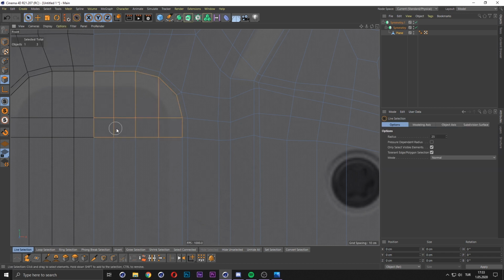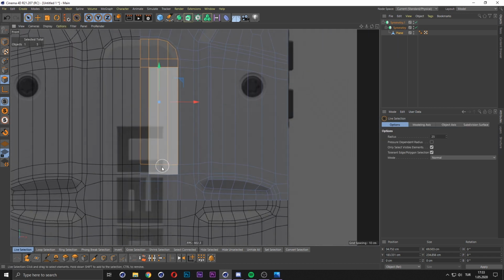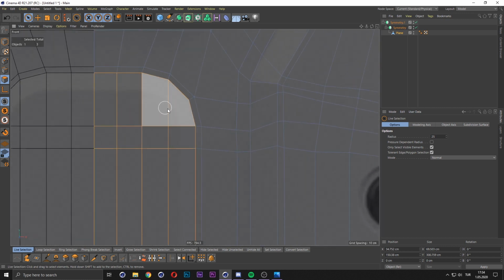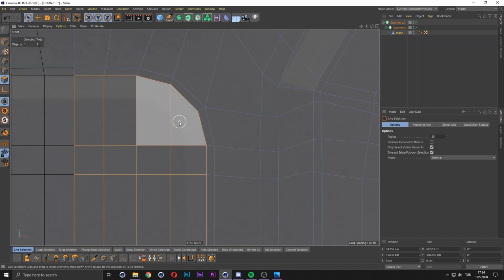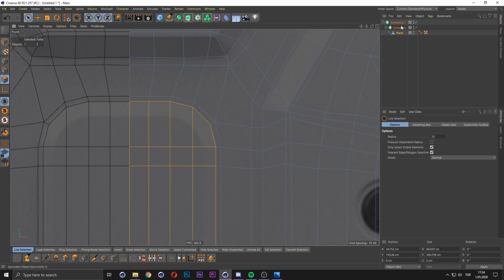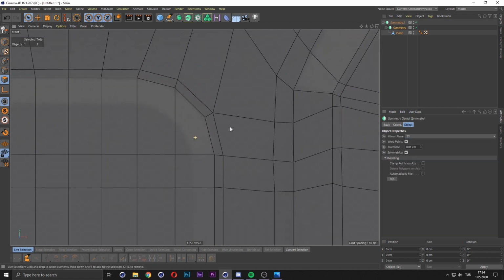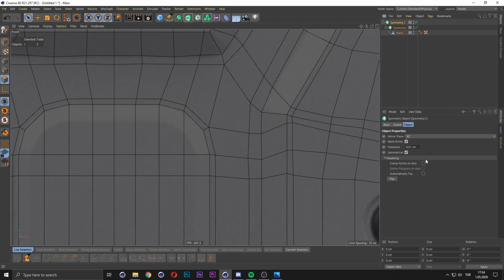Now I will select these polygons and I will extrude them inner, but before that I will select symmetry and click clip and delete polygons on axis. So also this one.